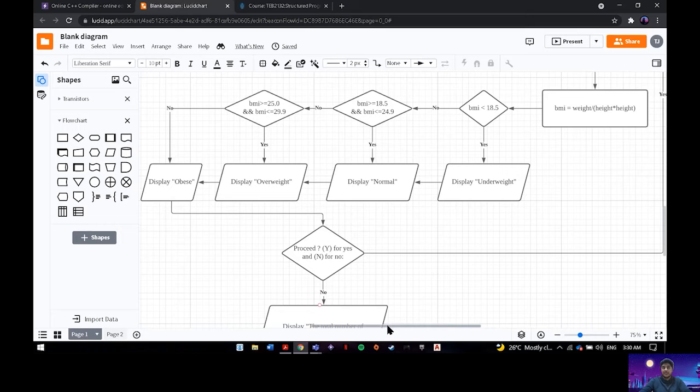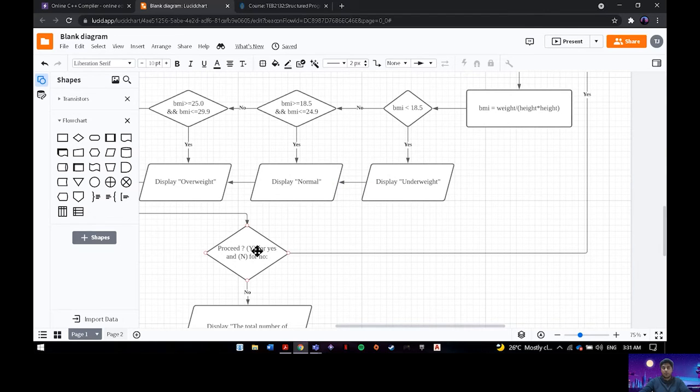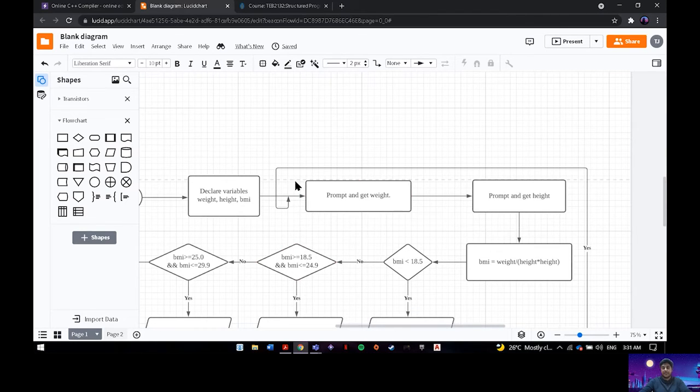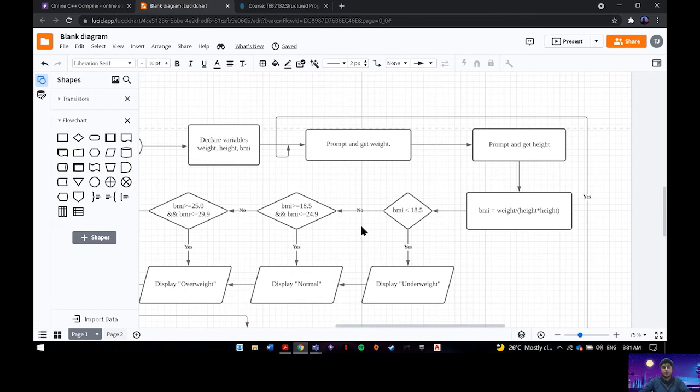So if the user types capital case Y, the program then brings you right back to this place where it prompts and gets the weight and height. So this actually shows us that in this question, many policemen should be inputting their data. So once they press Y, another policeman can come and input their data, and it's like a loop.